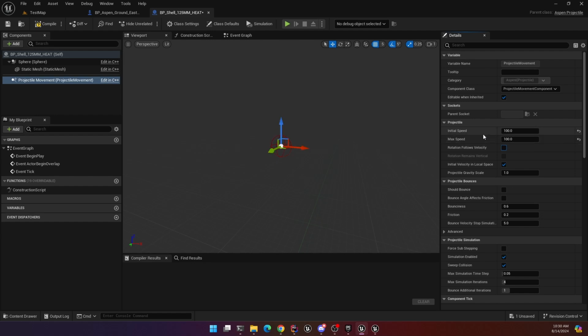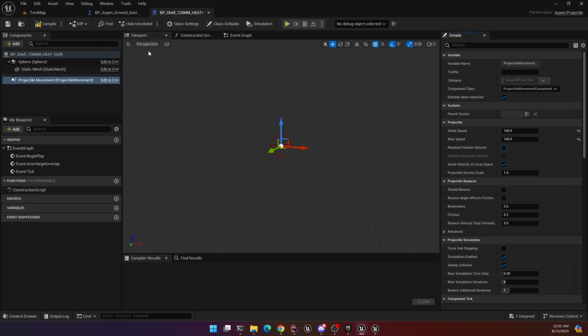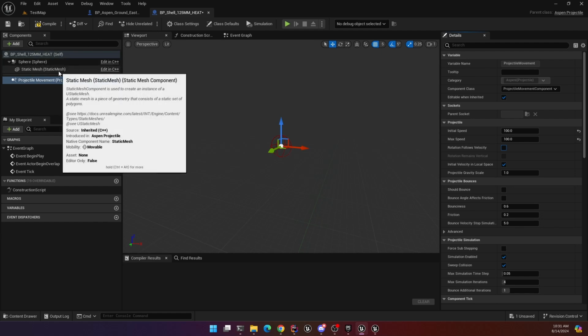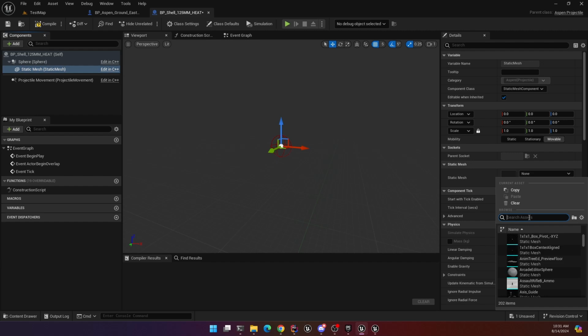for now I'm just going to make it 100 because I want to be able to see it spawn and come out of the barrel, and I think the 100 speed will be low enough that I'll be able to see that. So I'm going to add a static mesh here, and let's see.